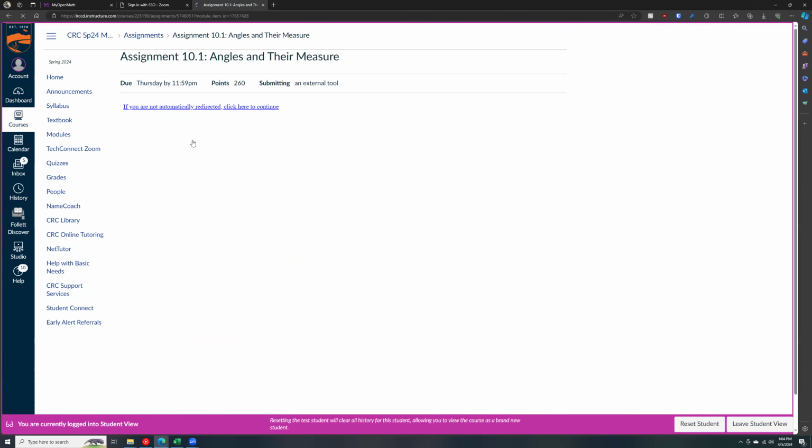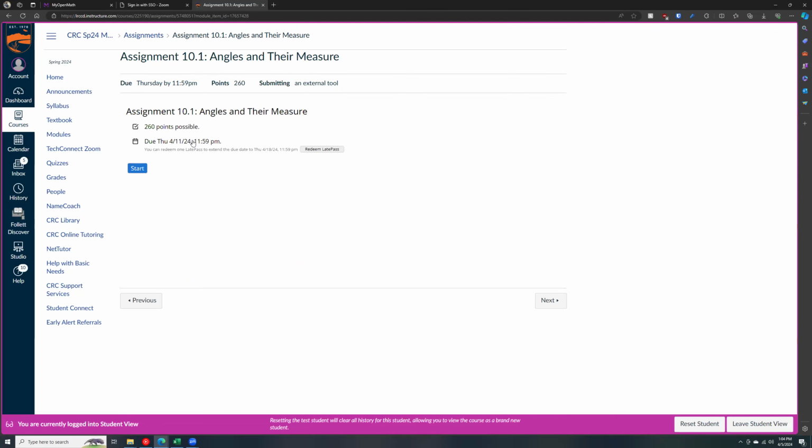Opening this up, I just click on it. What's beautiful about the embedding process from MyOpenMath into Canvas is that students do not need to create a MyOpenMath account. It's one less thing you have to worry about your students figuring out. Once you have linked the MyOpenMath course to your Canvas course, your roster from Canvas gets downloaded into MyOpenMath and starts syncing back and forth, as far as the MyOpenMath assignment grades. So your students don't ever have to touch the MyOpenMath website. They don't have to worry about it.